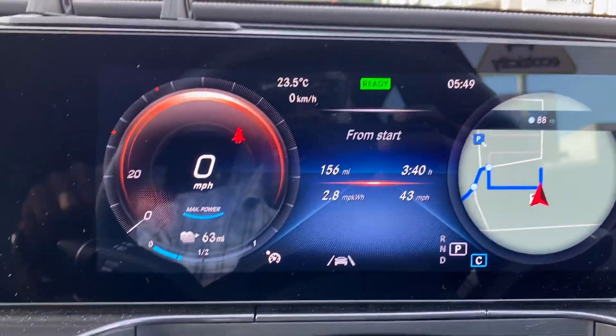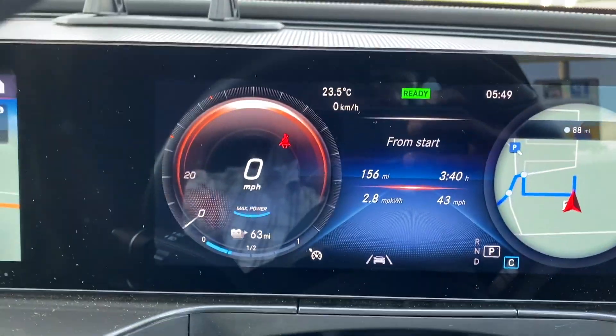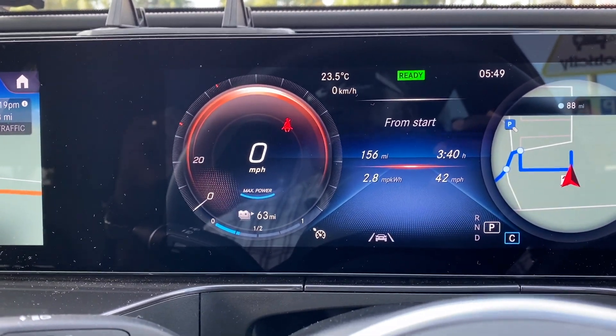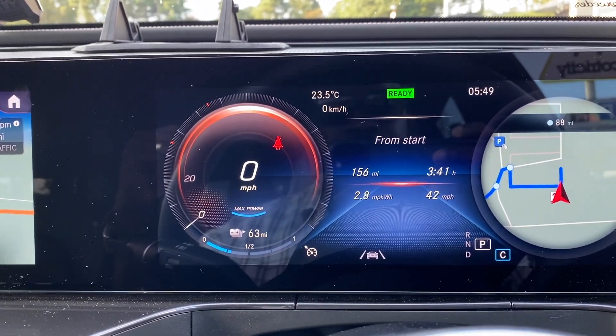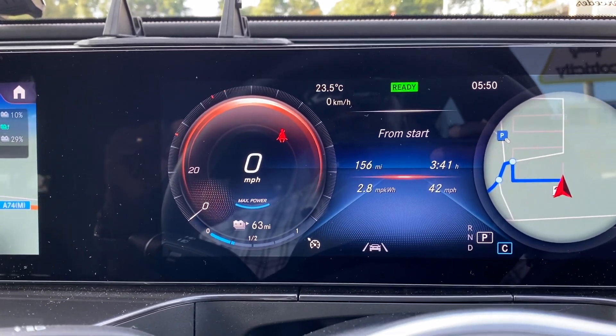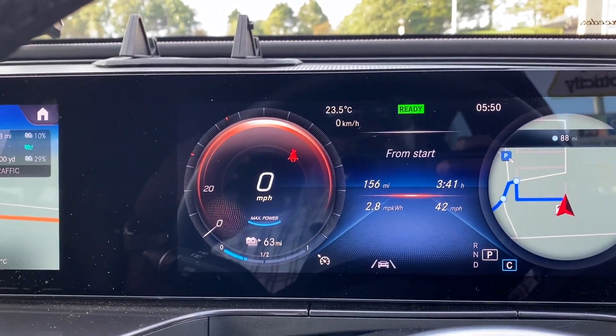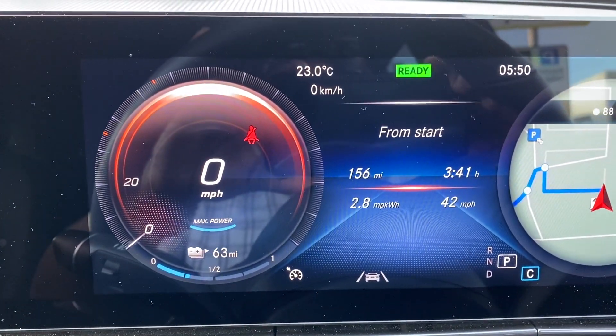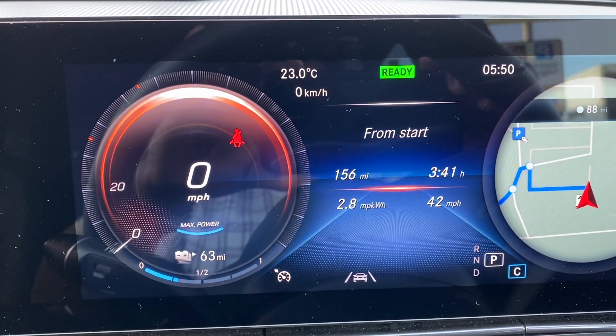Hey guys, it's Wally here. I've done 156 miles. Coming out of Bradford I hit very heavy traffic — there was a big accident, overturned cars, and an emergency crew, so there was a huge queue. I had to take a detour on a different road entirely. Eventually I lost about an hour and added about 10 to 15 miles to my journey. But I've actually done very well — look at that: 2.8 miles per kilowatt. So on a full charge I'd be doing about 230 to 235 miles, which is not bad. The maximum is about 250 to 255.